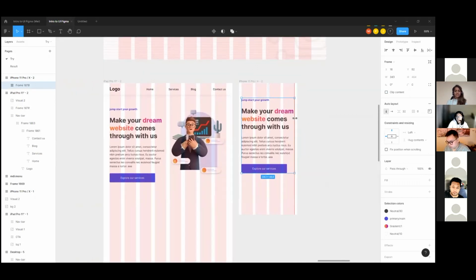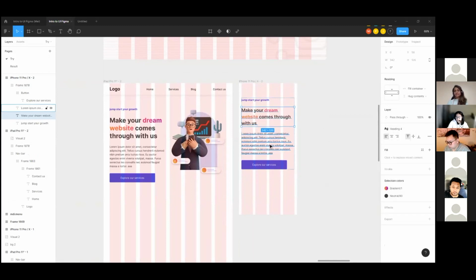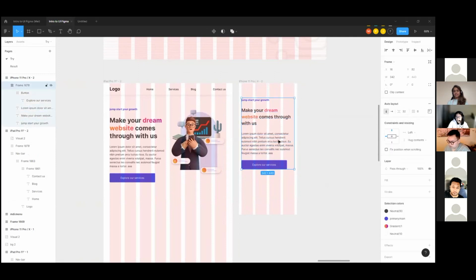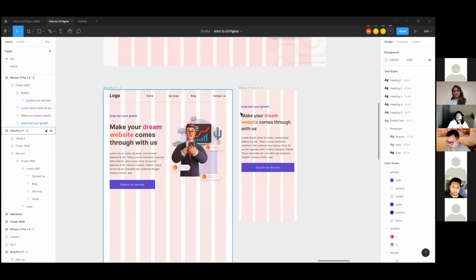And then for a phone, this might be too big. If you think, oh, this heading 2 is too big, you can just feel free to pull it down and change the whole thing. You think, oh, this is 32, I don't like it in my auto layout 32, you can make it 24, just smaller. And you want to make the button stretch all the way. And then the same with this.